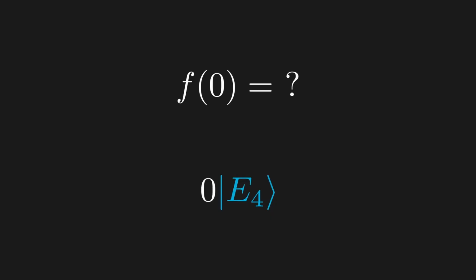To do this, let's first think about what f of 0 should be. In other words, what should be the probability in the case that the corresponding eigenstate has 0 coefficient? Well, in this case, our quantum state has 0 component along that eigenstate. So it should be intuitive to expect that the corresponding probability is 0. So we have f of 0 is 0. And this allows us to conclude that mu must also be 0.